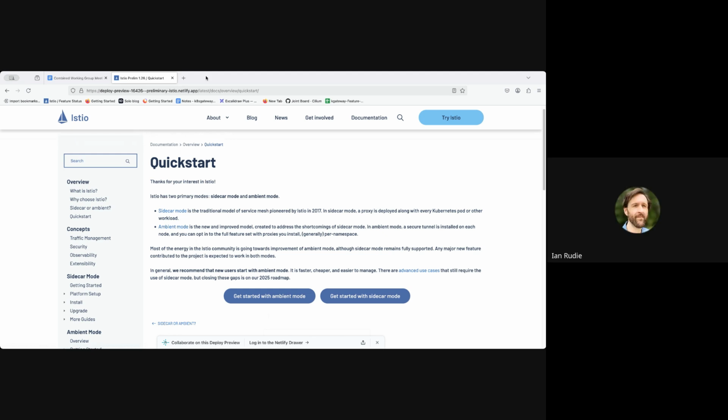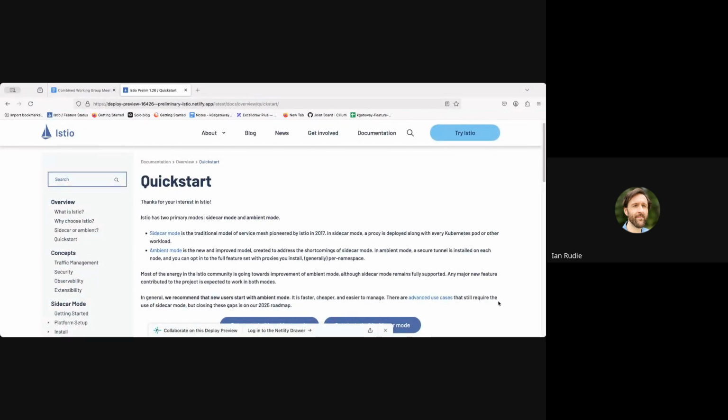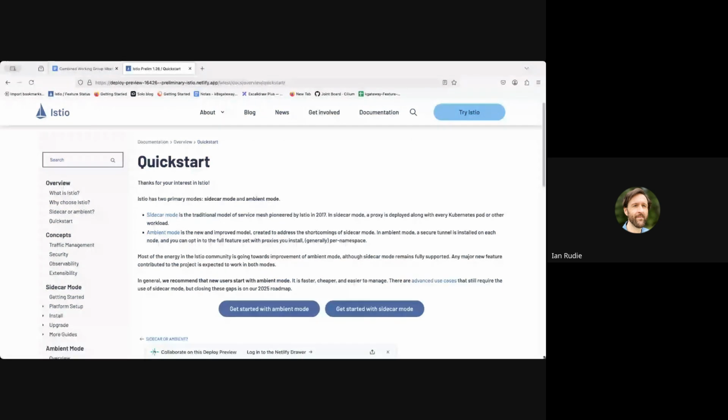Yeah, I don't know if this would actually have helped the user or not. And it's also just complexity. Like, hey, you want to get started?